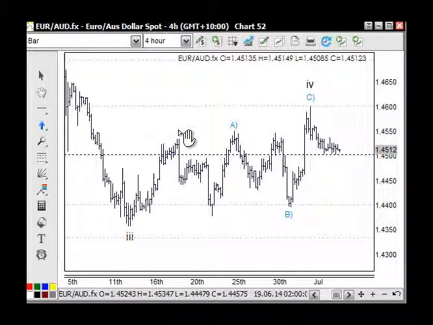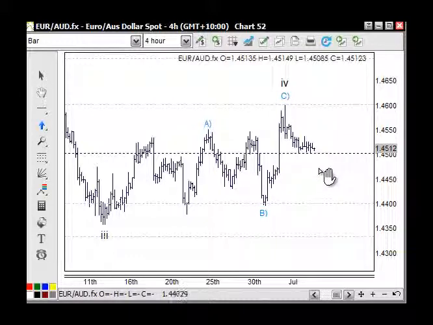Then we've got the larger one, so we've turned this into the A wave, to the B wave, to the C wave here. But then we realized through here that it was going to get larger still, so we've had to label it the A wave to here, a B wave to here, and looking for the C wave in here to call it completed in here. Now, it's folded back into the 145 area through here.